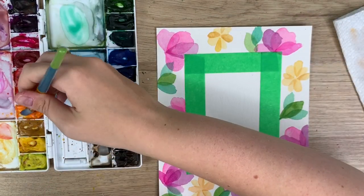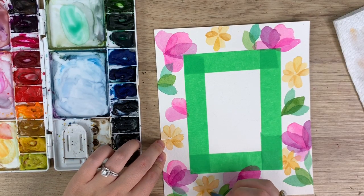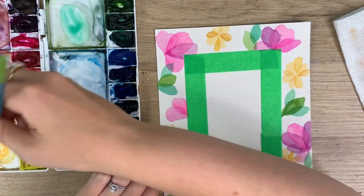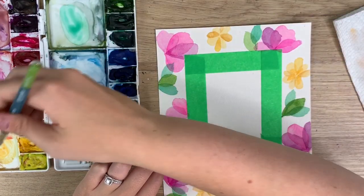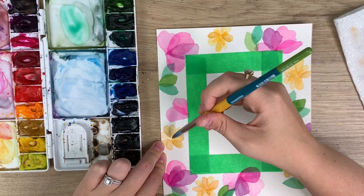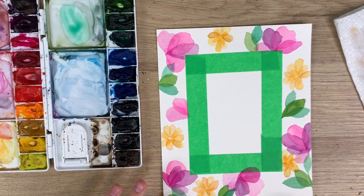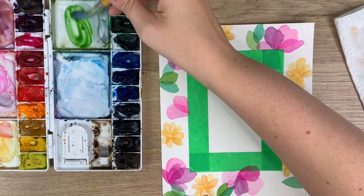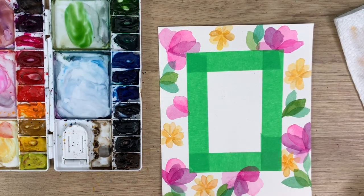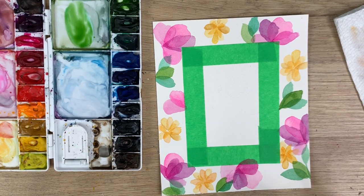Okay. Might add a bit more orange to some of these. And I will add middles to these little yellow ones. Like that. Now, as you can also see, we have a lot of white space too. So if you want to add different colors, definitely do that. More leaves, I might do that. And just have fun with it. So I'm going to speed this up so you guys can see what the finished product is going to look like. And yeah, that's about all there is to it.